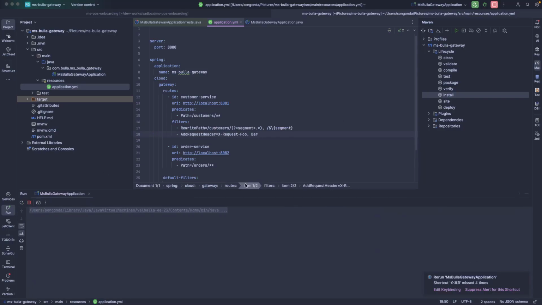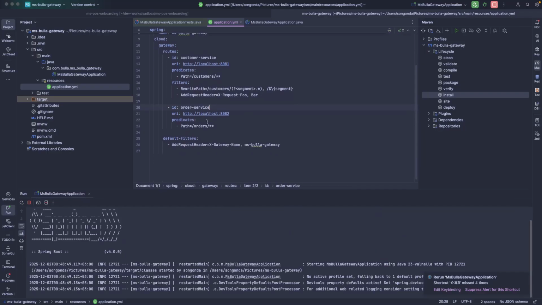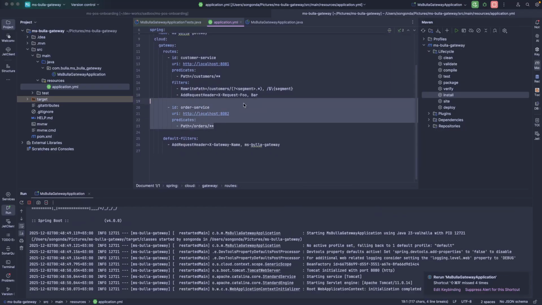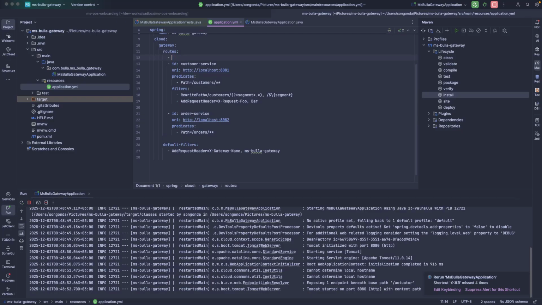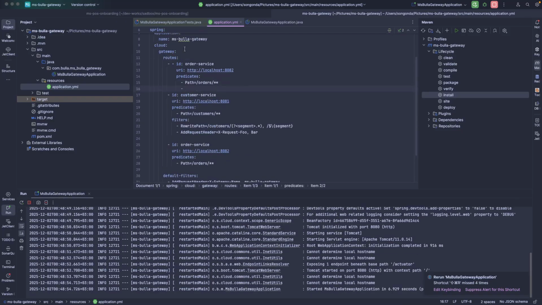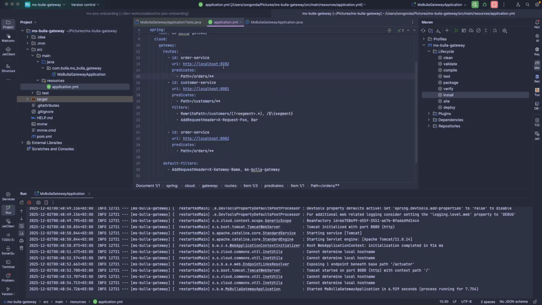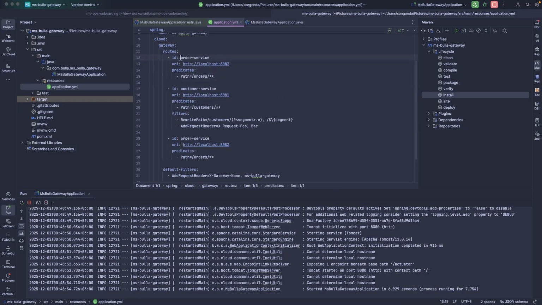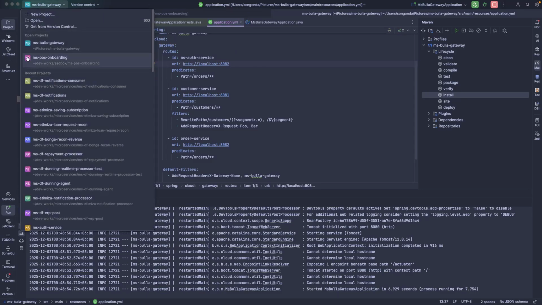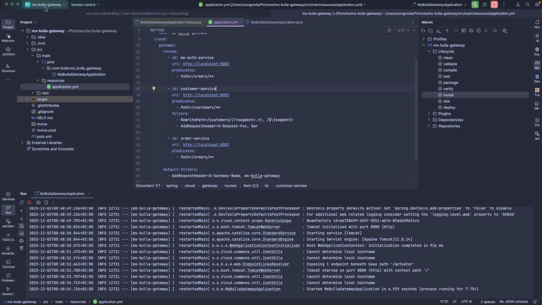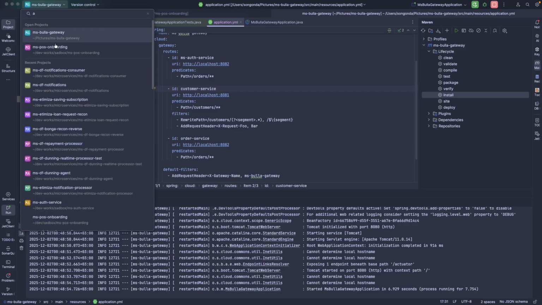Then now we test that. So I can create one auth service here. I just copy this and then add one in the list. I'll call it MS auth service. Okay, and then I'll launch this auth service in here. So let me launch this auth service and then I take you through. So there's an auth service here.